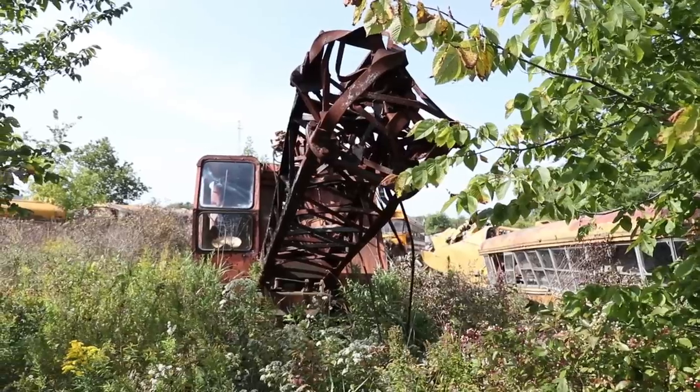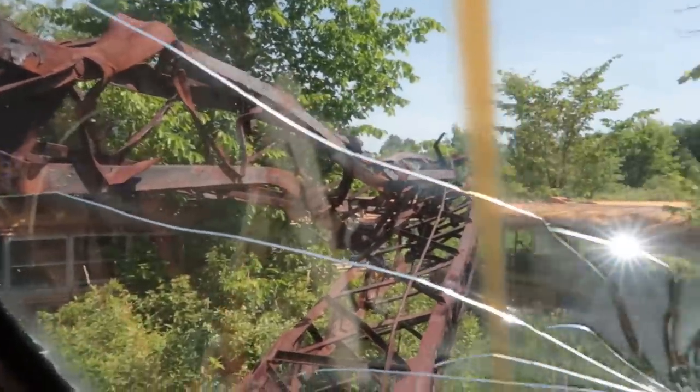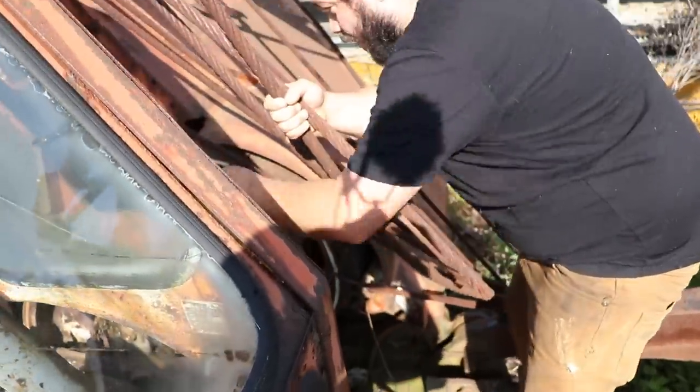It's got a 3-cylinder, 2-stroke Detroit in it. And we asked what they're gonna do with it. They said if you can get it running and drive it out of here, they'll do some. Yeah, I was gonna say work, but the boom is folded over. We're not gonna do any work. If not, they're just gonna toss it. So we're gonna save this thing today. We're gonna get it running.